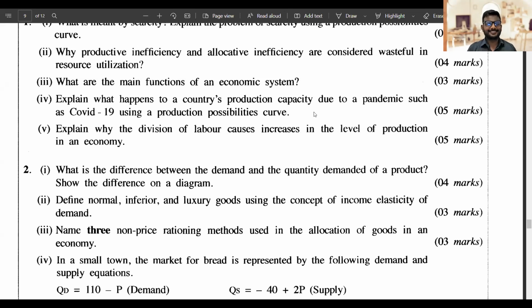Okay, so getting back to the question. First you need to know what is division of labor, right? I'll explain in a very simple way. This is how division of labor works. Let's say you have a certain production process. Let's make it a one directional thing. So you are making bottled water or something, or making cars.